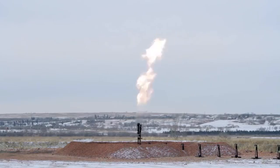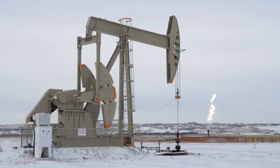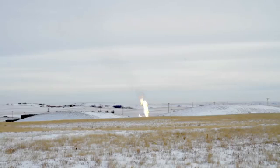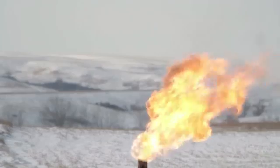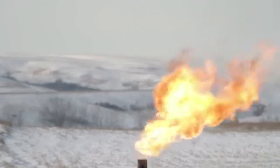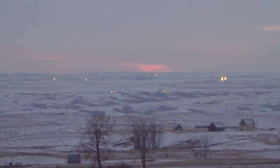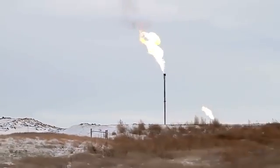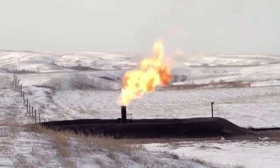Due to economic reasons and infrastructure reasons, about 30% of the gas in North Dakota associated with oil production is sent to a flare stack, which simply burns the gas and is much less of a pollutant to the environment than just venting it to the atmosphere. But it's really not a clean and cheap solution. When we're driving down the road in North Dakota and you see a flare stack on the left and a flare stack on the right, we just see dollars going up in the air.